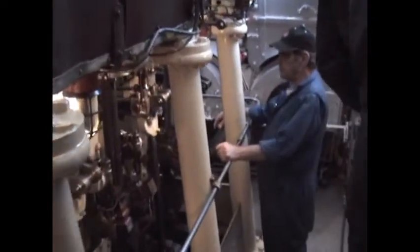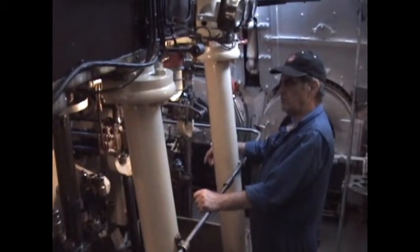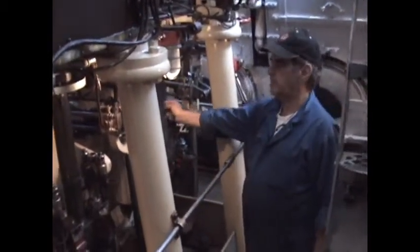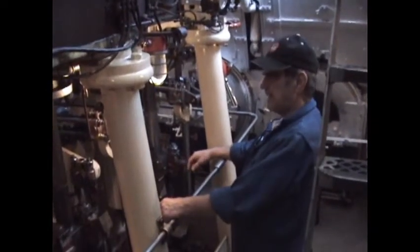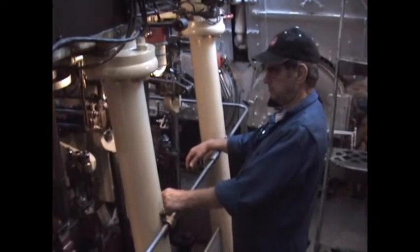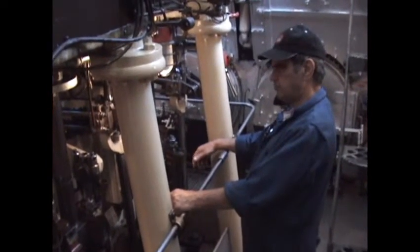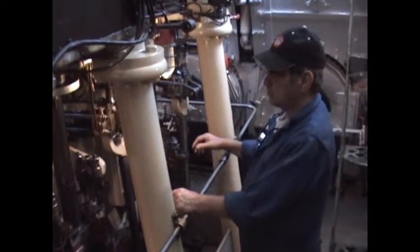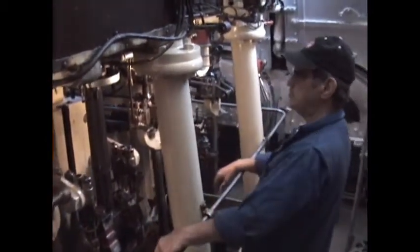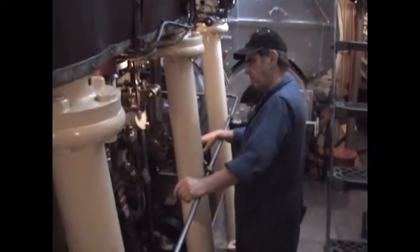Well, as we said, this is a triple expansion steam engine. Double acting, which really doesn't need to be said because they all should be double acting. The high pressure cylinder gets steam from the boiler at 175 pounds into a 9.5 inch diameter cylinder. You allow it to expand in that cylinder, and when it comes out there should be 30 or 35 pounds maybe pressure. It goes into the medium pressure cylinder, which is 16.5 inches diameter, and expands in there by pushing the piston up or pushing the piston down.